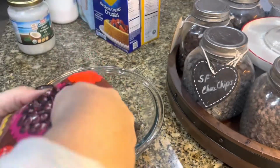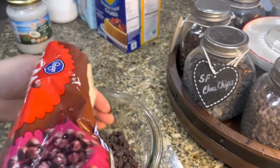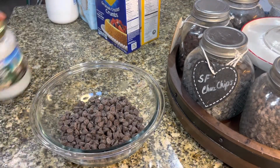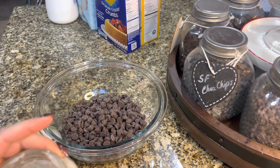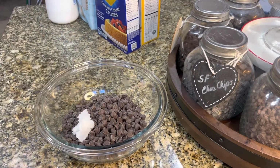And then I am going to put about a tablespoon of coconut oil in that. Now, you don't have to use the oil. You can use shortening, or you can leave it out altogether. Just make sure if you're microwaving, you microwave in 30-second increments and stir very well in between so that you do not burn the chocolate or seize it up, because that is never fun to work with.